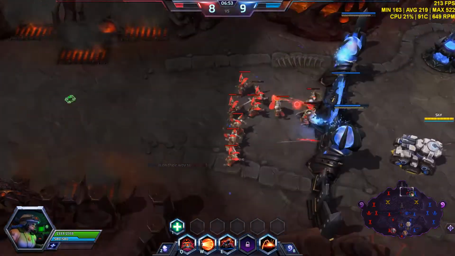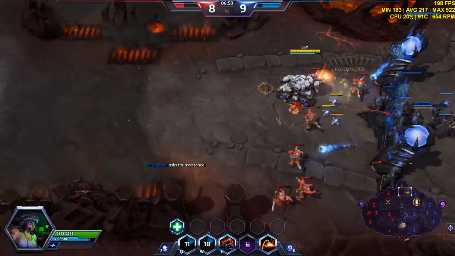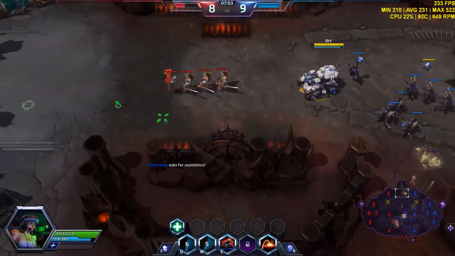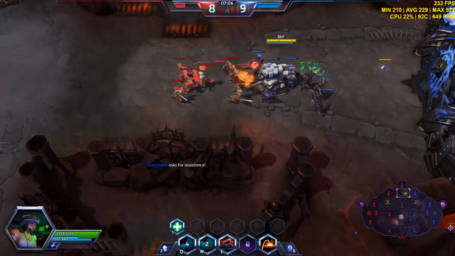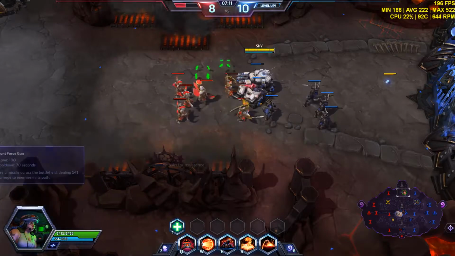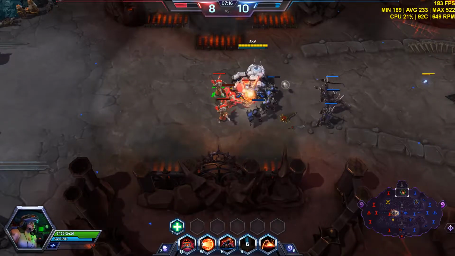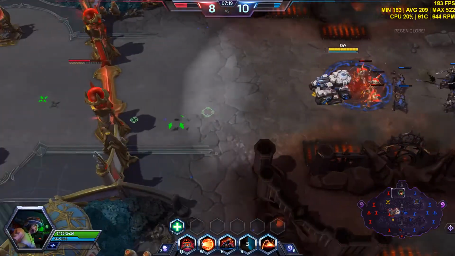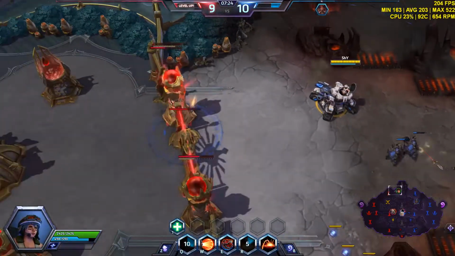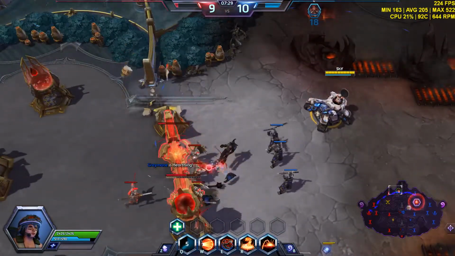See, that Punisher was sort of wasted. I mean, none of us were alive to capitalize on it. Yeah, so for Hammers, it's all about positioning. What I got is the Napalm Strike for my ult. It's like a mini AoE that I can throw down. It's actually really nice. My team just died needlessly in mid for some reason.